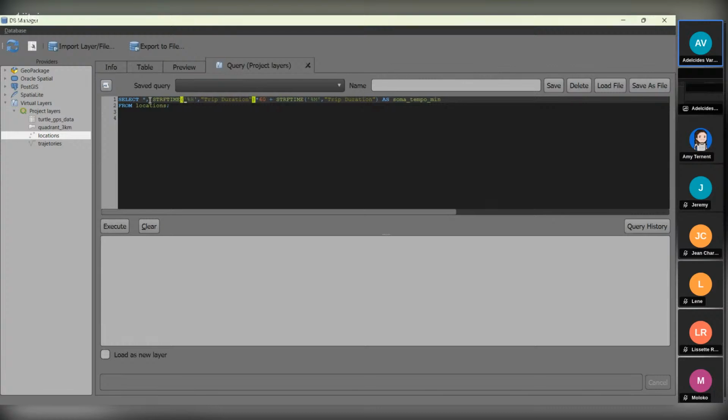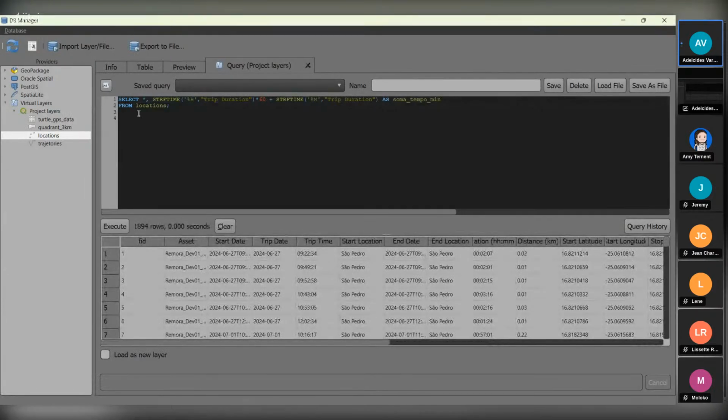Okay, trip duration again, and summa. I think it should be okay. I don't know. Maybe there was some space. You have to be really careful. Sometimes an extra space or other character will mess things up. And I said it's really fast. It didn't even take a second.